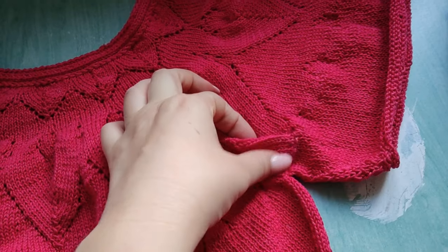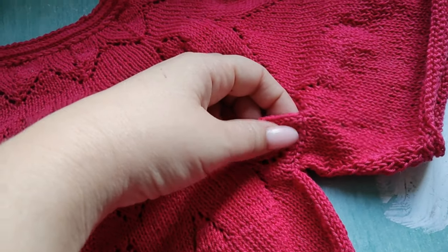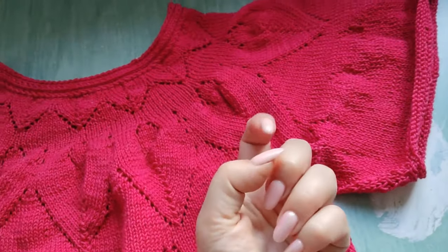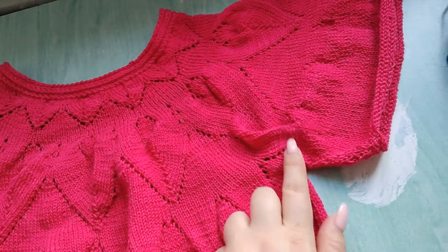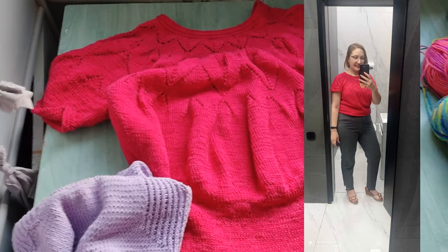I don't know how to explain it. 10 rows like this, 10 rows inside, and then 10 rows on the other side. And I pushed the crochet hook through three stitches, and I took the third stitch and pulled it out through the two stitches and took it outside, and then I knit on it. I don't know if it makes sense. I just improvised. So this blouse is finally done. I already wore it. I will add here a clip. It's amazing. I love it so much. It hugs my body in the right way.